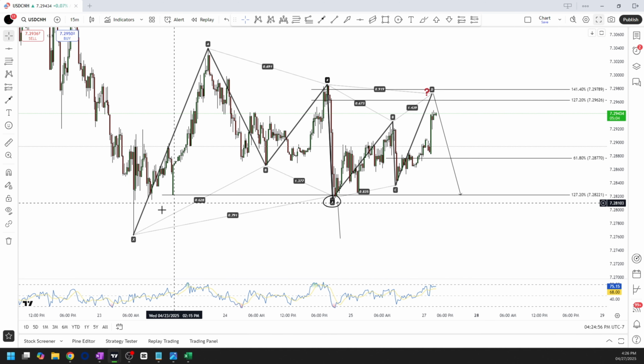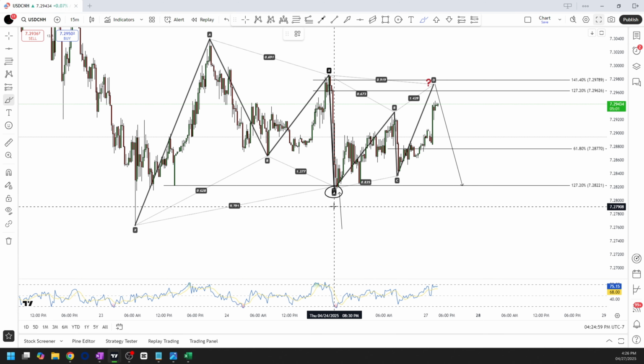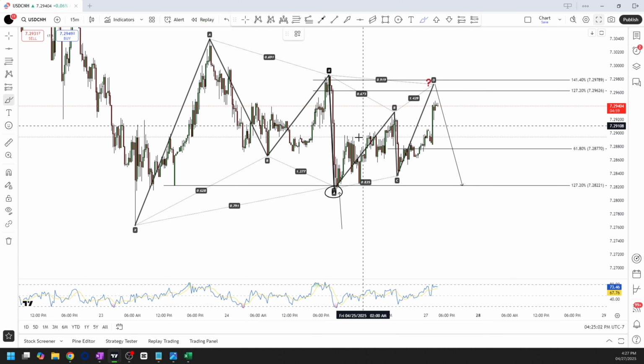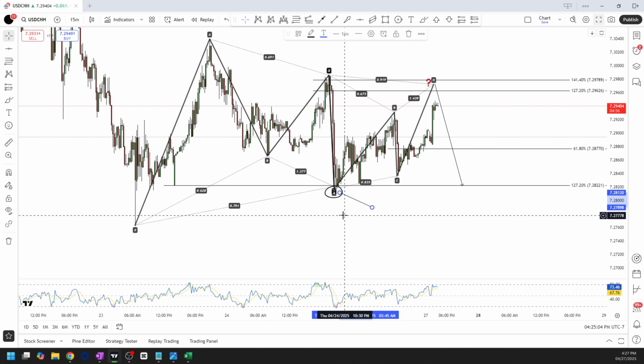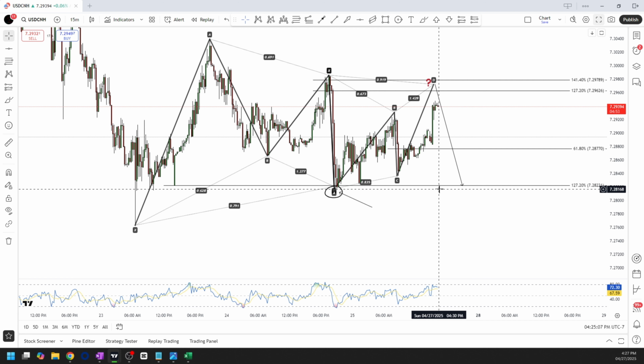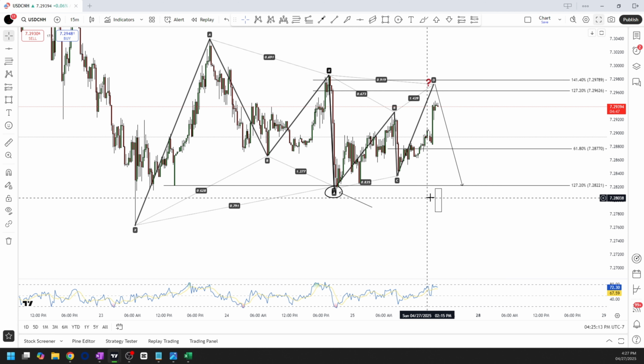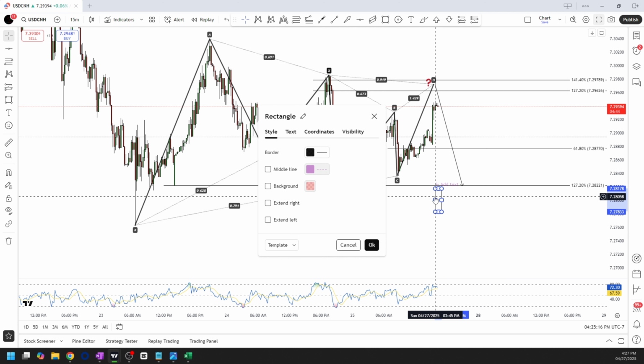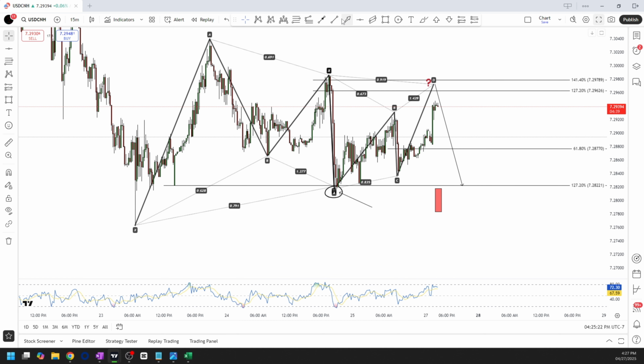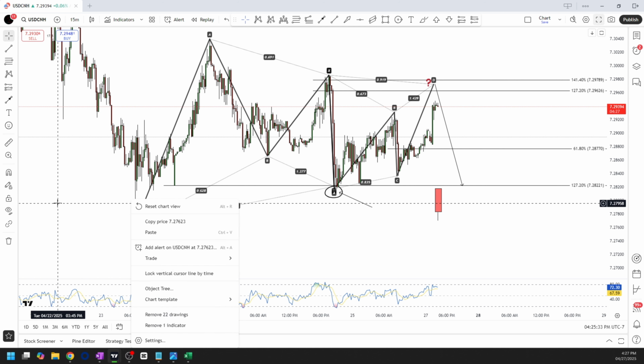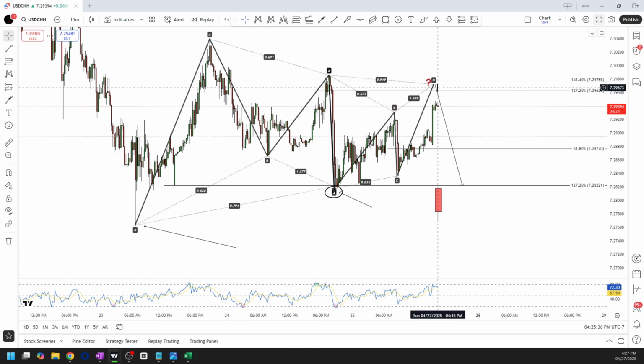We would have to break and close below some of these levels here. Like, break and close below this one here. Break and close below it before we could continue to suggest. Break and close a candle below that 78, what's that, 7.28 level. Let me try to make a candle, not the best, but I think it'll work for this example. We would need to close beyond that with a bearish candle to even suggest that we could test this one and take it out. Okay, so that's what I'm going to be looking at if this thing does come up and fill.